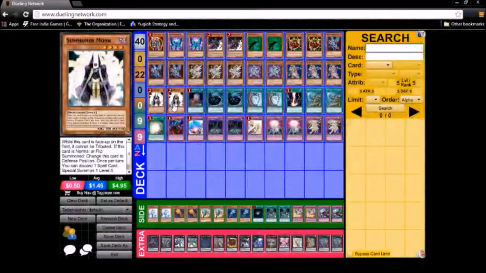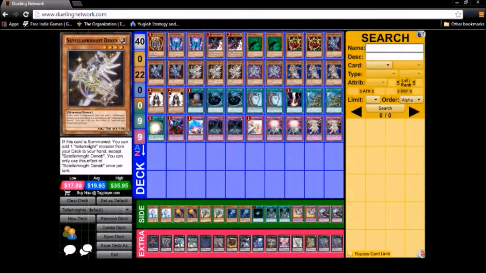I don't have Honest in this deck because I just felt like I didn't need him in here, because usually if I have out a Satellarknight, I'll immediately go for any of my Xyz, and that'll pretty much win me the game from there.